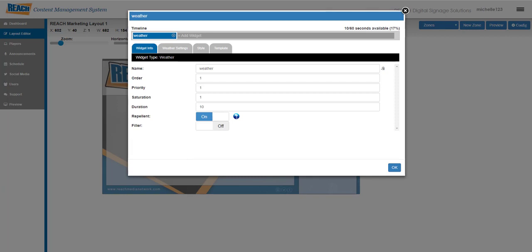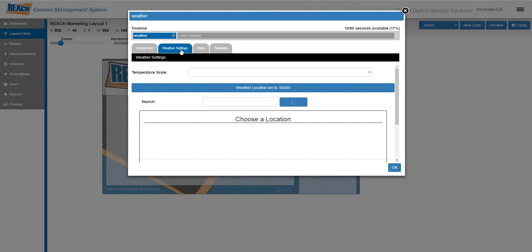And really what we're going to do is we're going to start from the left and we're going to work our way right. Now for this particular tutorial, we can really skip the first tab. So we're going to jump into the weather settings here. Now there's two ways that we can pull the information in. One would be entering a zip code. The second way would be entering a city.